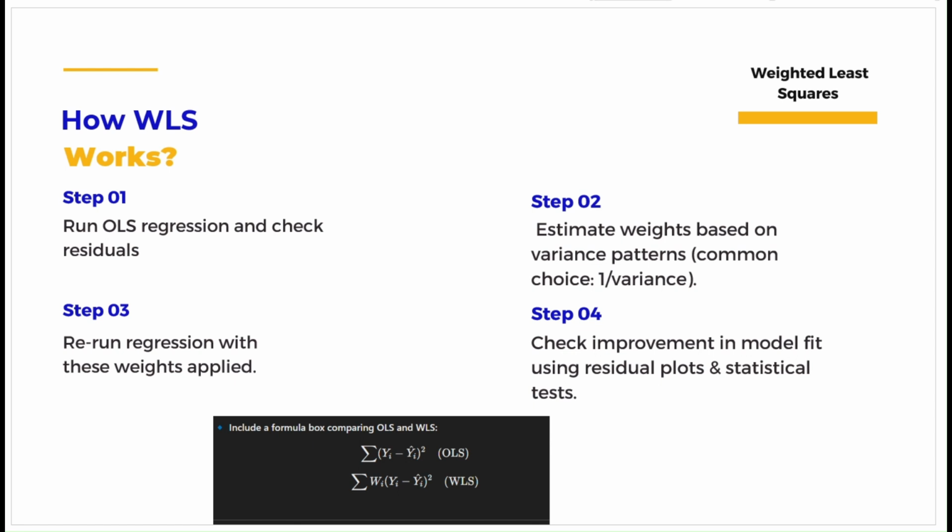Now moving to the next step, step number 3, rerun regression with new weights. Now we fit the regression model again, but this time it takes these weights into account. This ensures that big errors do not distort the prediction. Now, step 4, check the new residual plot. If WLS works, the new residual plot should show that errors are evenly spread out, meaning we have successfully fixed heteroscedasticity. Think of it like grading a student's performance. Final exams matter more than homework, right? WLS does the same thing. It gives more weight to reliable data points and reduces the influence of noisy data.